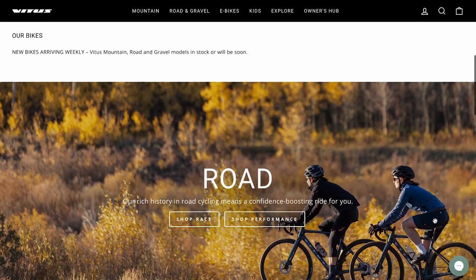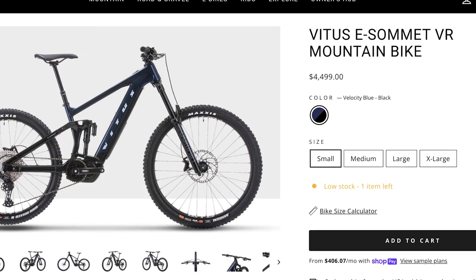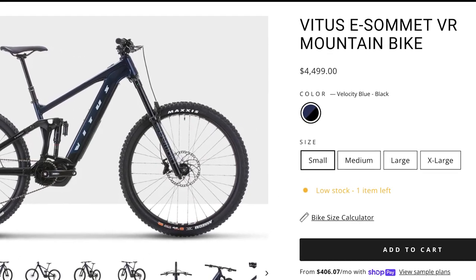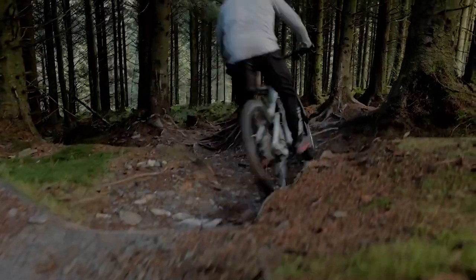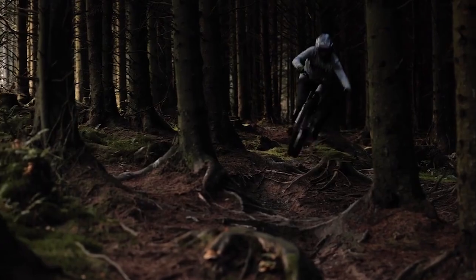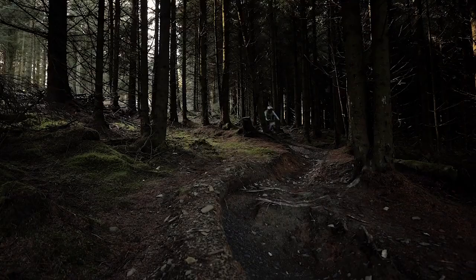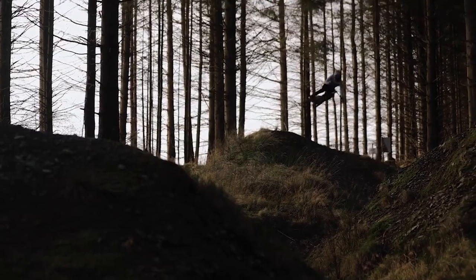Vitus is a brand that has been around for some time and is now offering bikes direct to consumers in the U.S. Their base model full suspension mountain bike comes in at $4,500 and for that price you get an aluminum frame with the same Shimano Steps 250 watt motor and 504 watt internal battery as the Cannondale. This bike has more travel, with a 167 millimeter rear RockShox Super Deluxe Select R shock and a 170 millimeter RockShox Domain fork, a 12-speed Shimano drivetrain, and mixed wheel sizes — 29er front and 27.5 rear. The rest of the build is considerably nicer for right around the same price.